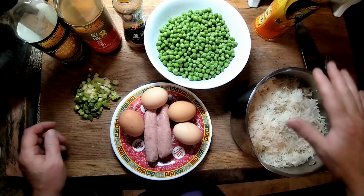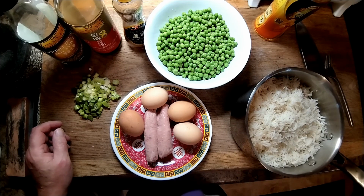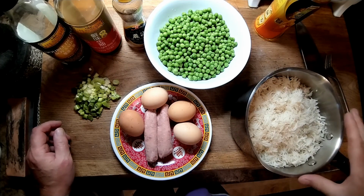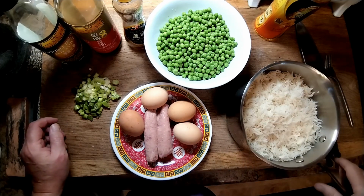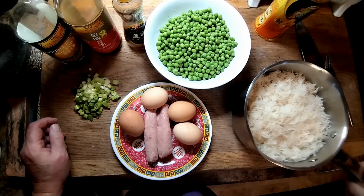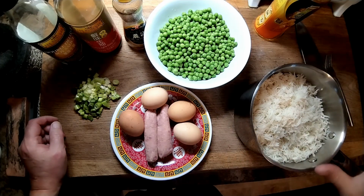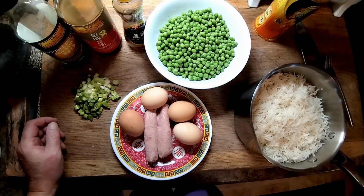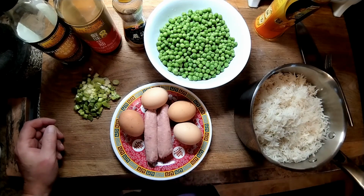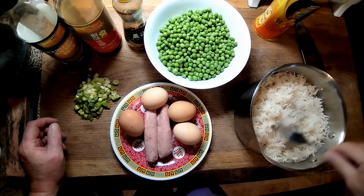I've done half a cup per person, so that's 2 cups of rice to 3 cups of water. If you want to do more or less, that's entirely up to you. I've put a little chicken stock in the water as well. Don't forget, like I said in the other video, put the cold ingredients in: the rice, the water, the salt and the chicken stock. Bring it to the boil, turn it down to the minimum, keeping the lid on, and wait till it all absorbs, and you get perfect fluffy rice every time.